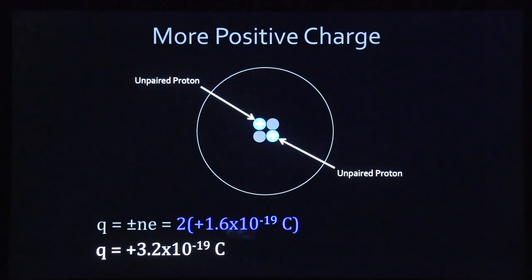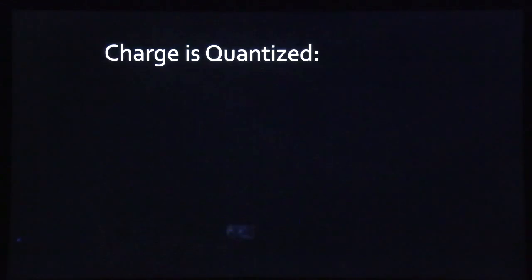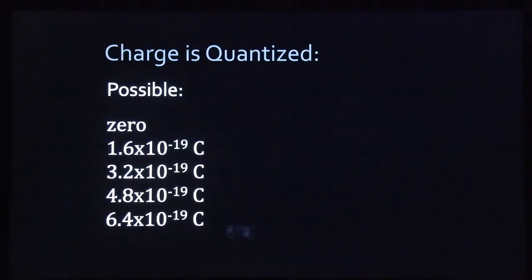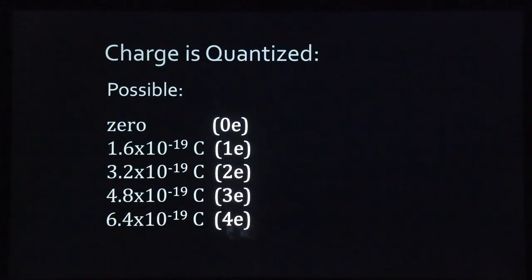Again, you're not writing this down. So let's continue. The point is, charge is quantized. That's a fancy word in physics, but what it means is it comes in fixed bundles. For example, these are all charges that are possible in the universe. Anywhere in the universe, you might find charges that are equal to these. Why are they possible? Well, if you have 0 charge, that means you have 0 protons or electrons in excess.